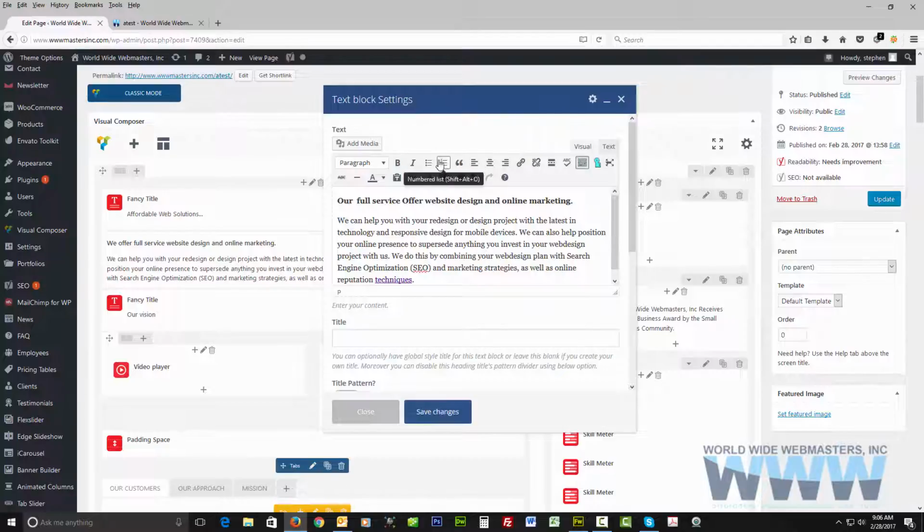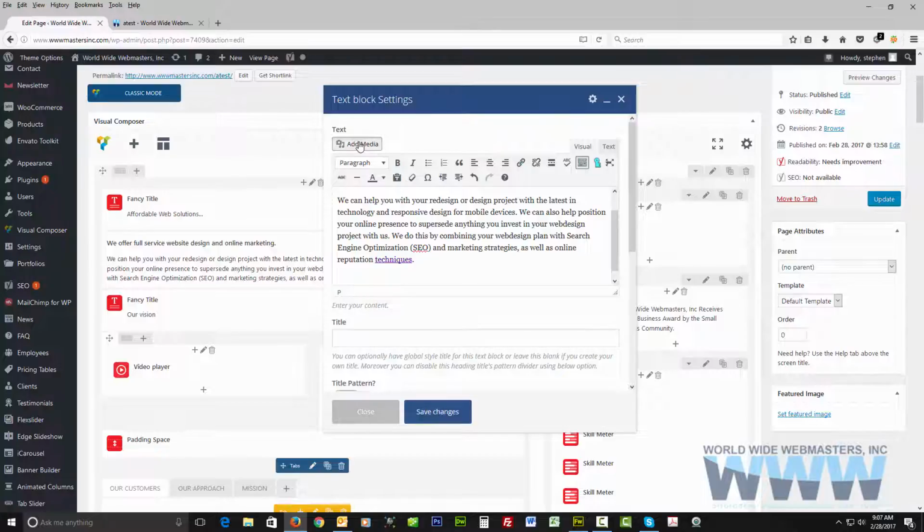So now that's hyperlinked. You have basic tools that you would find in Microsoft Word. If you are familiar with the Microsoft Word tools, then these are similar tools: bold, italics. You can put bulleted options, and what's great about this too is you can create something in a Word document and paste it right in here. The only thing that won't transfer over would be images, because you'd have to physically add images. So let's say that I wanted to add an image here. Then all I would need to do is go to add media.